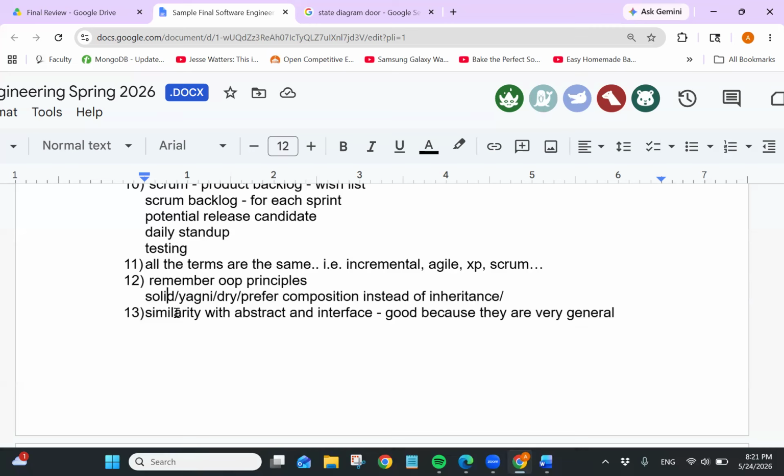Inheritance is too strong of a relationship between two objects, right? It's forcing the other object to act a certain way when that object inherits from you. If B inherits from A, B has to do whatever A does, or by default it's going to do whatever A does, and that's too strong.